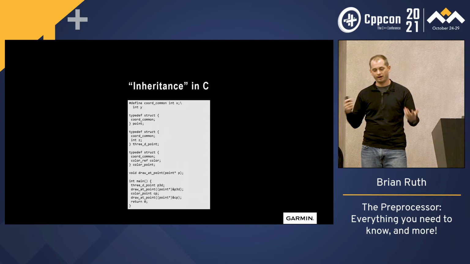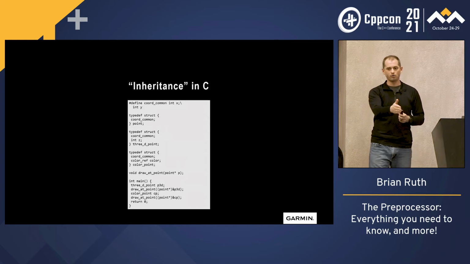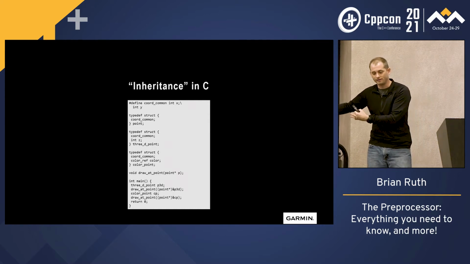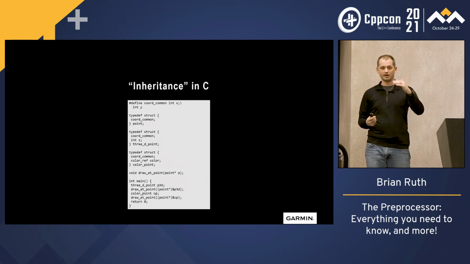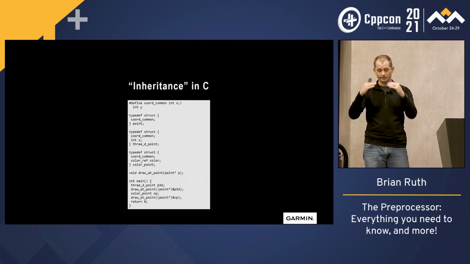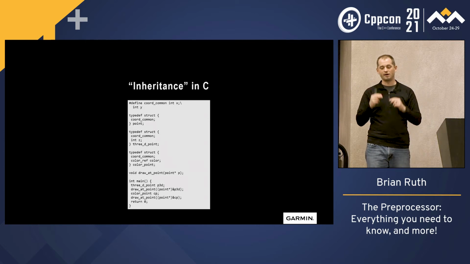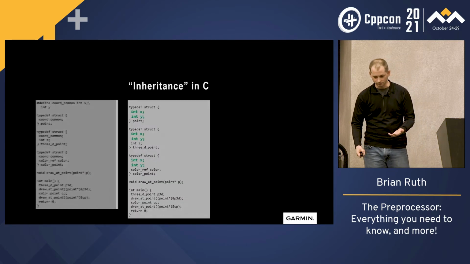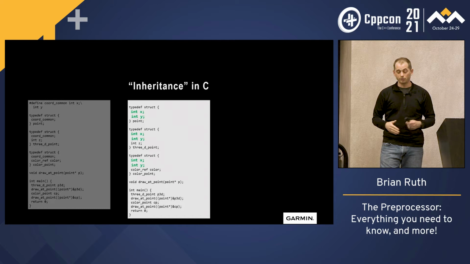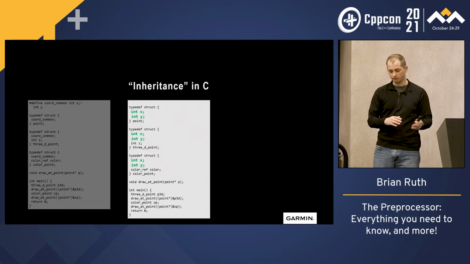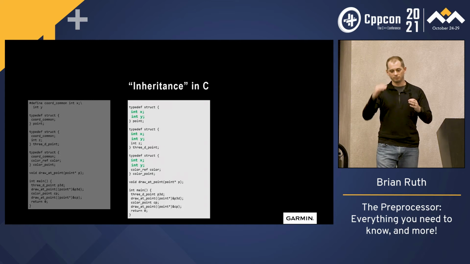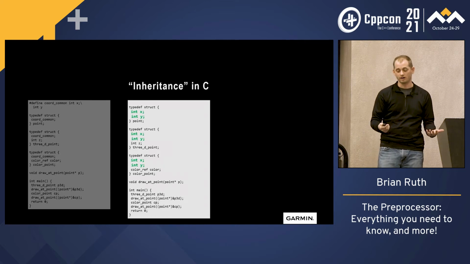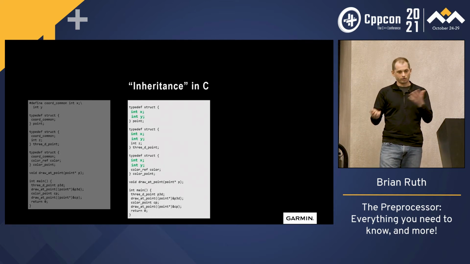Inheritance in C. C does not have inheritance, but kind of like I was talking about before, when you don't want to conditionally include or exclude things from a struct, you could do something like this, where we have a common base, which is introduced by a macro, and then all of our different structs are going to have the common macro at the beginning. When the preprocessor comes in and replaces it, it's going to stamp those things out. What that allows you to do is cast back and forth between these different base classes and pointers, and because the memory layout is consistent, you can treat it as if it is an inheritance hierarchy, even though it really isn't. But it'll work out that way.